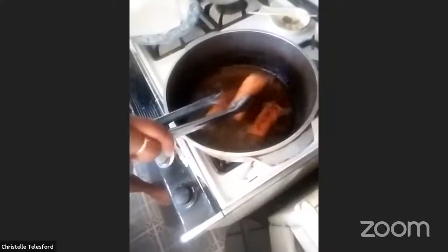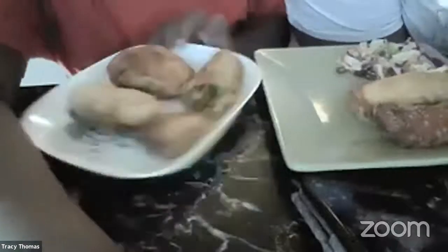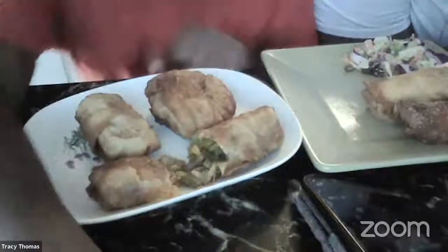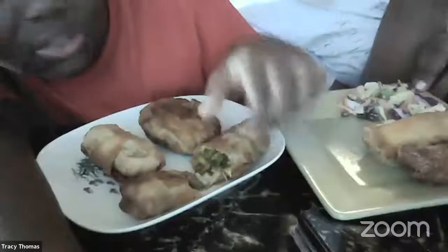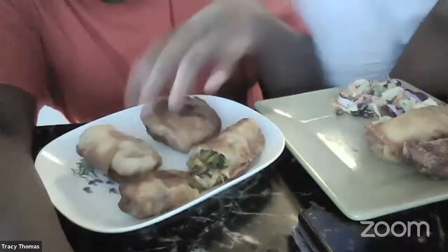Also, Kennedy and I have our presentation plate. Kennedy is the one that has coleslaw, and I don't. Wait, you said you have a presentation? Yeah. What I did was I cracked open one of my egg rolls and made a mega egg roll right here. That's meat and vegetables, and this has a hint of soy sauce, and it's cracked open. And I believe I have another meat one, and I have my mega one.